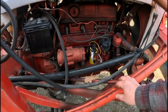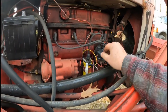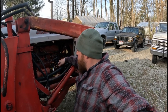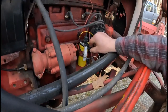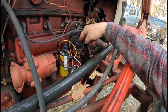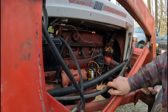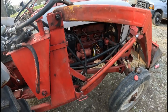A couple winters ago, I was plowing snow with my grader blade, starting it off. And at nighttime, you could just see the old plug wires arcing off in a lightning show. So your cap, rotor, wires, plugs. I think I did the points on it. And I have this fancy Excel coil in here because I was fighting an ignition problem, so I thought. And I even wired in a ballast resistor there. And I think I have a toggle switch here so you can toggle the ballast resistor in and out of the circuit to see if it helps. But I think if you run too much voltage to these, you're going to be burning up points in no time. So I think I was testing on that. I don't know what it's set on now, but I've got a handful of points, I think, maybe in the toolbox. Again, I don't run this tractor hard enough to be tearing it up.